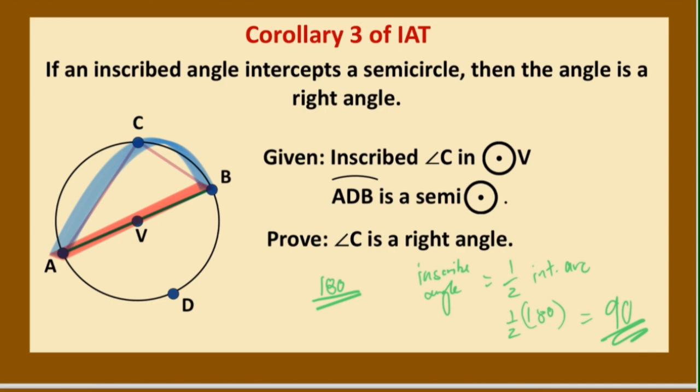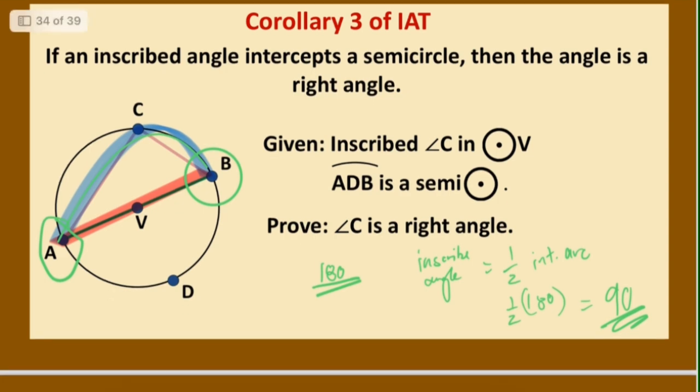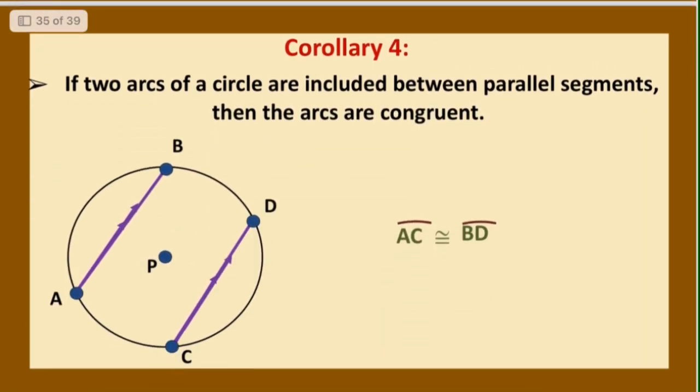Okay? So again, a trivia or a concept or an idea is that you base it on the endpoints. If your inscribed angle shares the same endpoints as the diameter, you can automatically say it's a right angle. Again, that's just a student explanation that I receive from my kids. That's how they see it, and that's how I see it too. But I'm just giving you a heads up that this is the textbook's explanation, and what I gave is the student explanation. Now let's go with corollary 4.